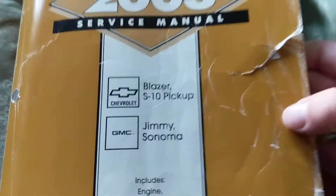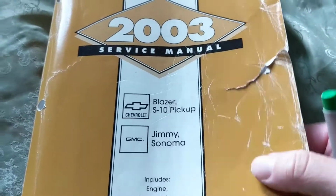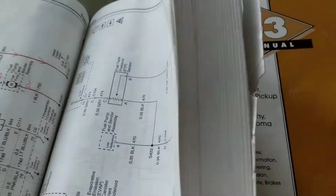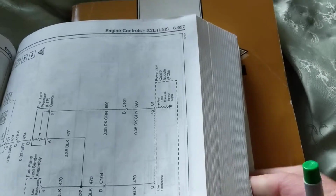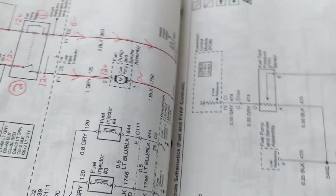This is the title of it. See? Service Manual for 2003 and up. There are 3 books of these. See how thick they are? Literally 800 pages. There's another one over here, another one, 800 pages, and there's a third one, over $200.